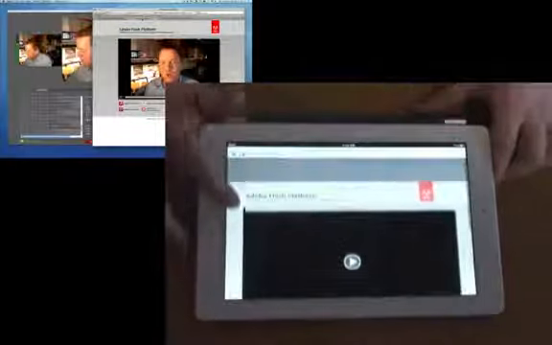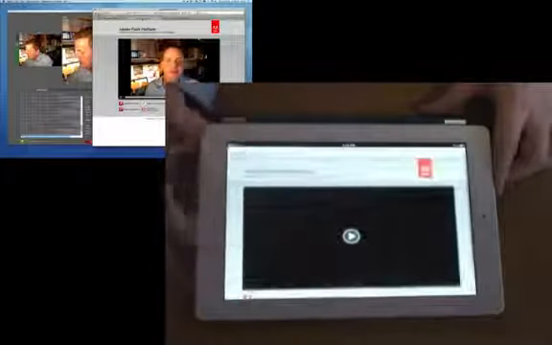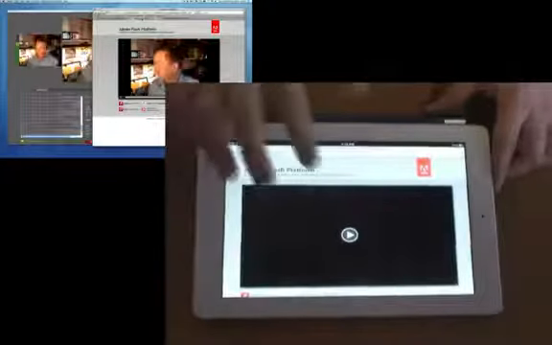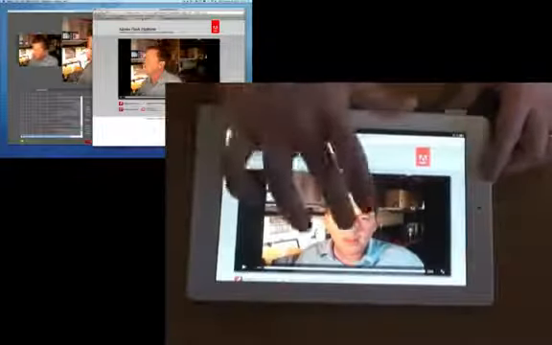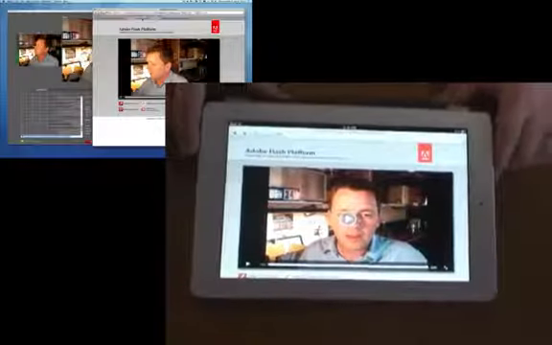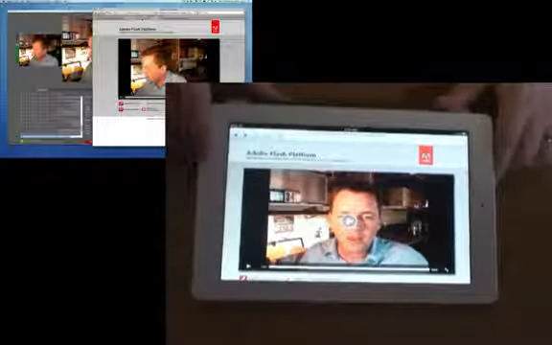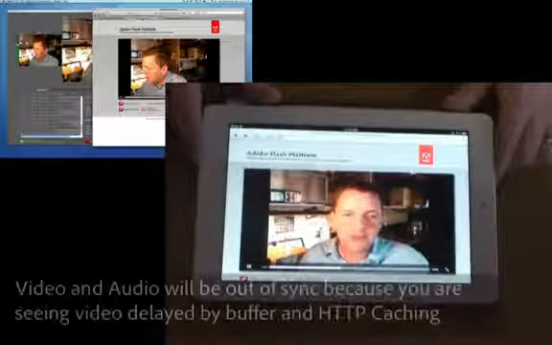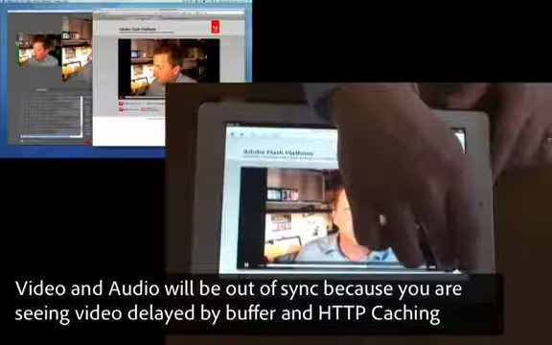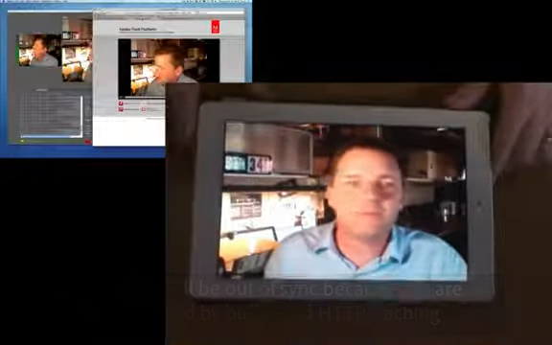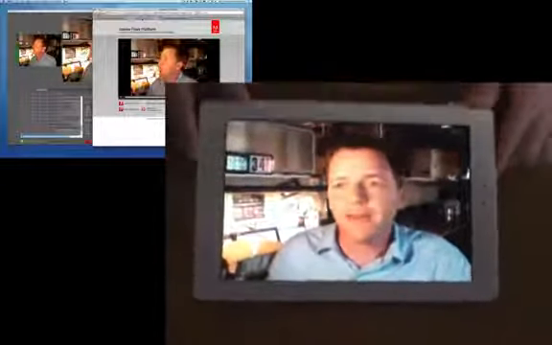So now over here, I'm going to open up the iPad 2, and I'll log in. And we've got Safari open here, as you can see. And this is an HTML5 rendering of the player. And I'm just going to go ahead and hit play on this. And you'll see that the live stream should come in fairly quickly. Once the video buffer has made its way into the browser, the video will start, and there you can see a live stream. And this stream is coming from the Flash Media Server. I can go into full screen. You can see there's the full video playing.